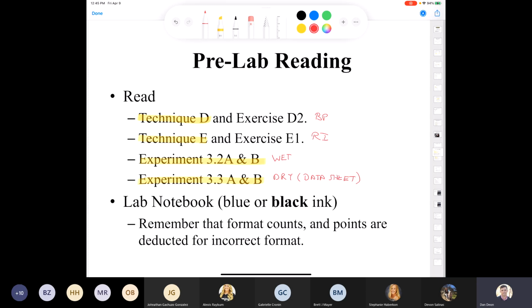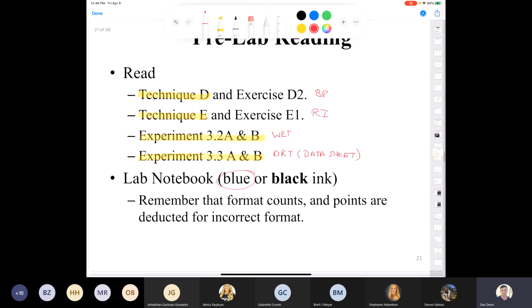I prefer black ink myself, and in fact, yesterday I had a conversation with one of my students who was writing in blue ink. I couldn't disagree that the color was blue. However, it was some kind of seafoam or aqua or teal type of blue, and I said, that's not a real blue. So make sure you use a normal blue pen, the kind you might get at a notary or something. Anyhow, remember, format counts. I think that by now most students are pretty solid on what constitutes good formatting, and they're cognizant of that when they put their labs together.